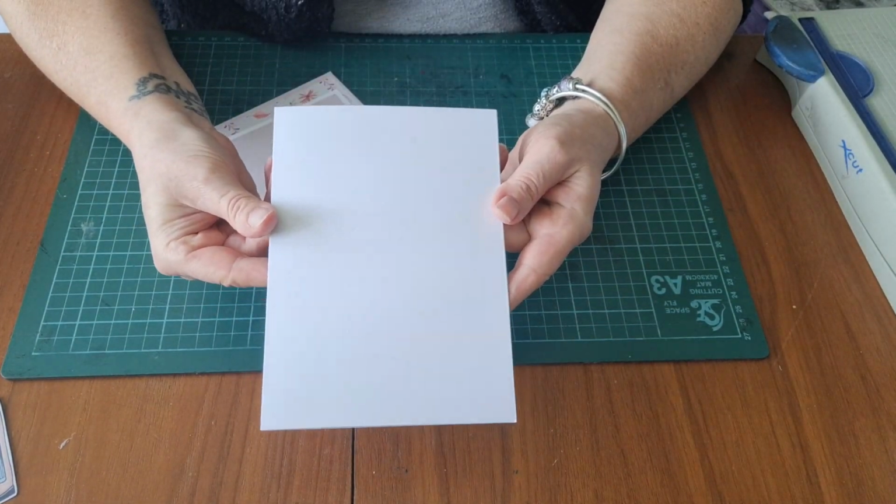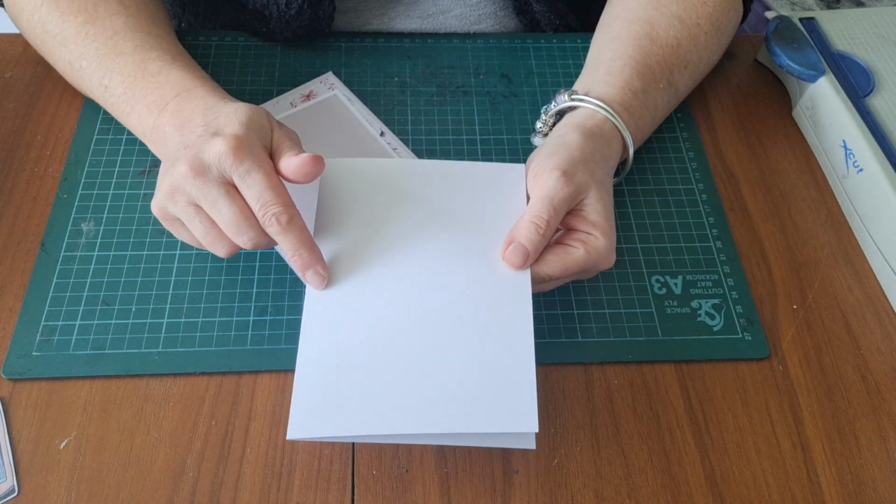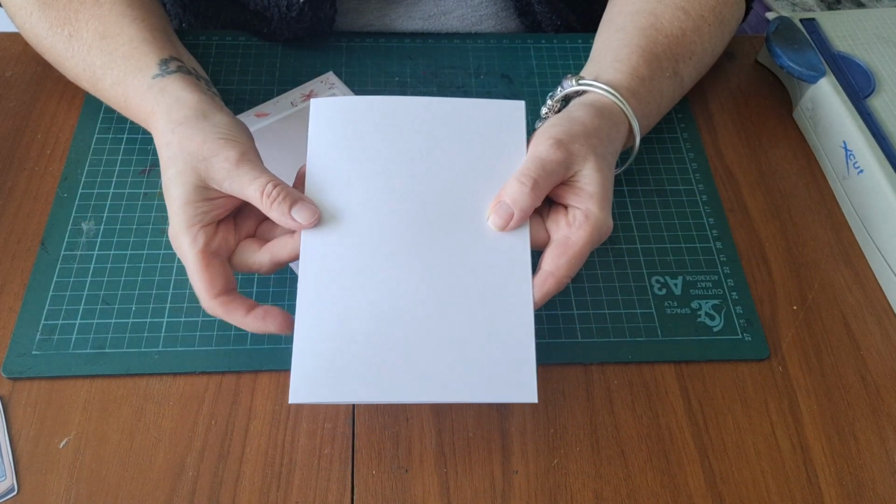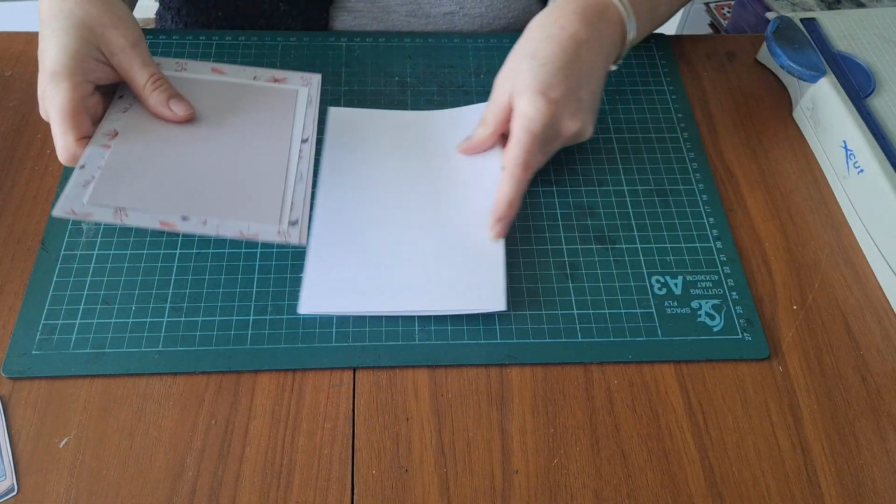So I've got a piece of white card. This measures 10 inches by 7 inches, and I've scored it on the long side at 5 inches, and I've folded and burnished. So I've done that.